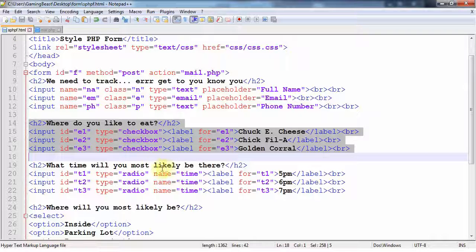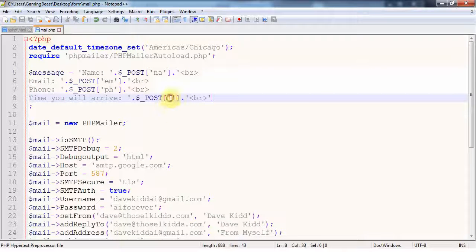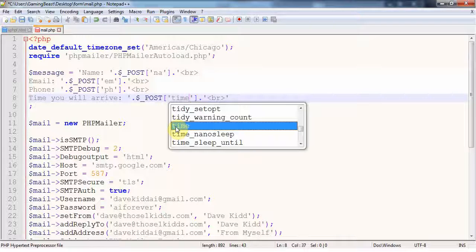Okay, so now because it's a radio button and they're only going to select one, we can say we already have a name here, which is time. So that should work with no problem. So the name is time.